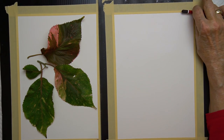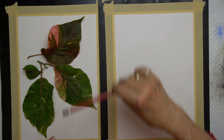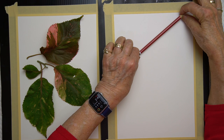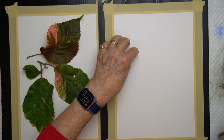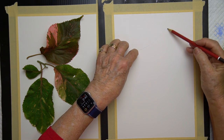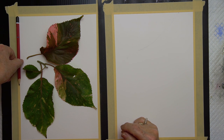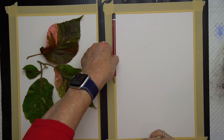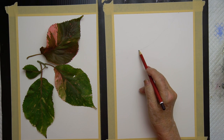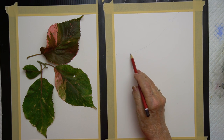I'll move some things out of the way — that starts about there. Then I'll find out how long it is. It has a bit of a turn on it, it's almost as long as the pencil, and the angle — that's not the right angle of it, but I'll just put it there so that I know it turns around and comes around and up to that point. The stem will come that far down the page, probably about there, so I'll mark that. That'll make sense when I get this organised, with the stem coming through from the other plant so that this one joins onto that stem.